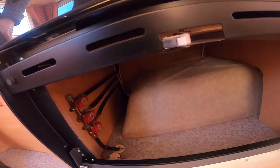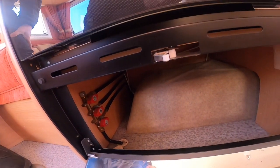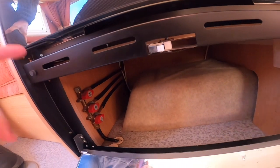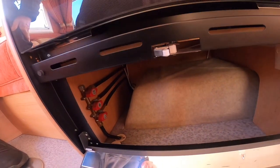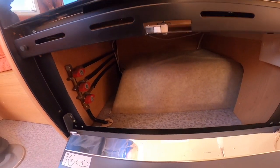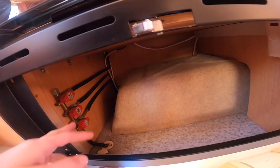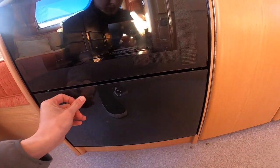Below, you've got these red gas isolation valves, which are mainly for when the vehicle is habitation serviced, just so the technician can test each gas appliance. Should you have any problems with gas, turn the bottle off to be safe, or you can isolate each appliance from here. But you don't really need to touch these — they're mainly for when it is serviced.